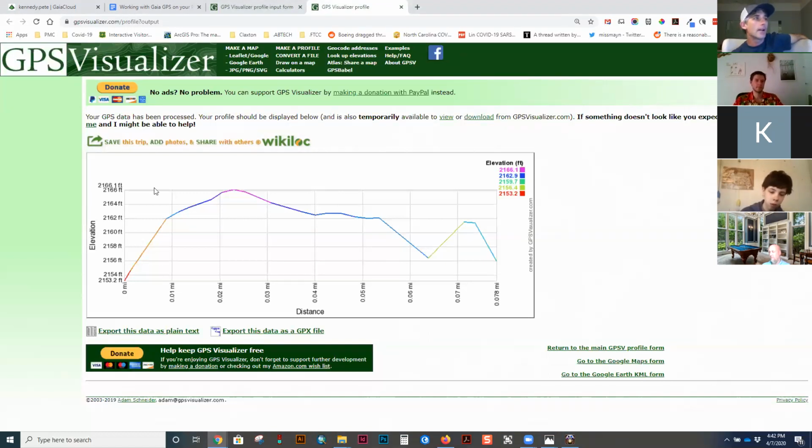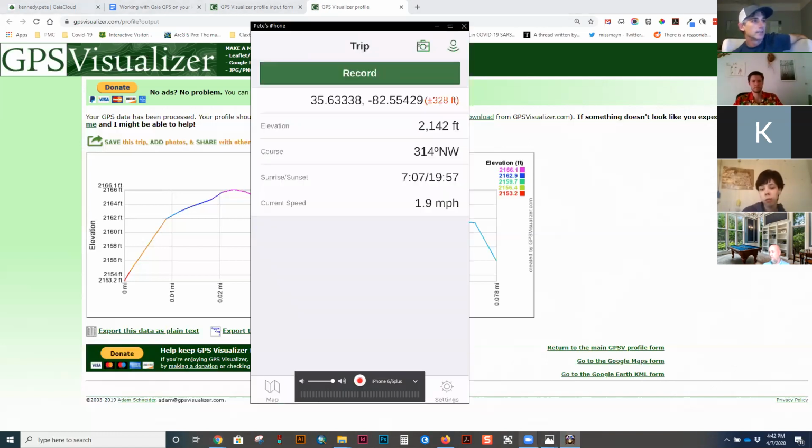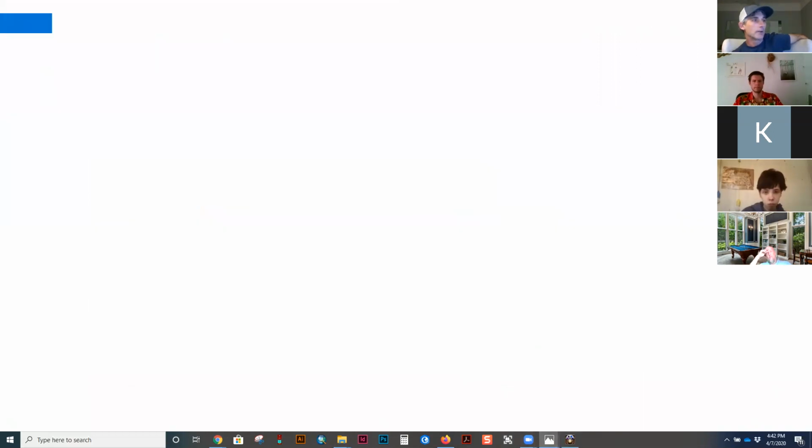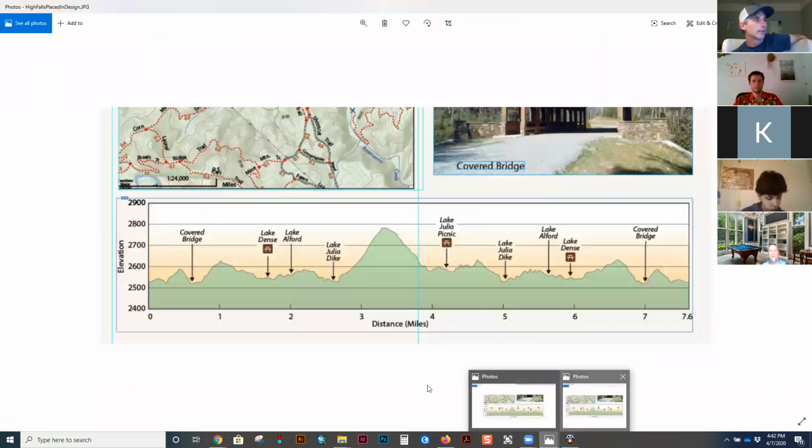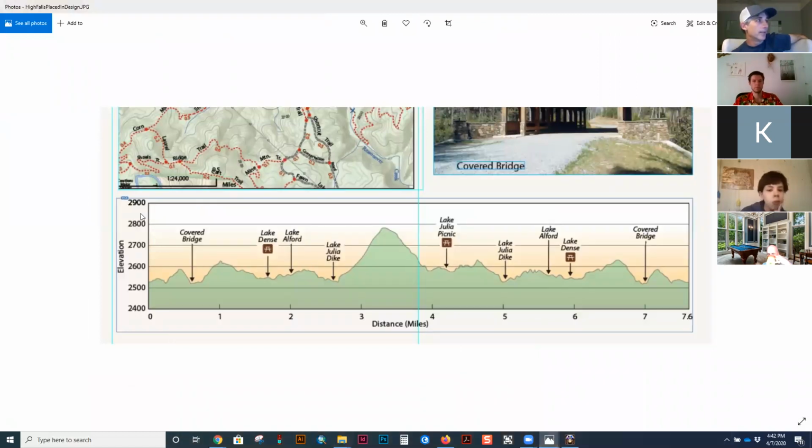In Adobe Illustrator, I started with the GPS elevation profile right here from a bike ride in DuPont. From a scalable vector graphic, I put it in Illustrator and I made it look like this at the bottom here, if I can find it. I made it look like this profile right there. So starting off as a kind of rudimentary looking thing, I was able to make it into something like that. So GPS Visualizer is a really cool tool for visualizing GPS data.